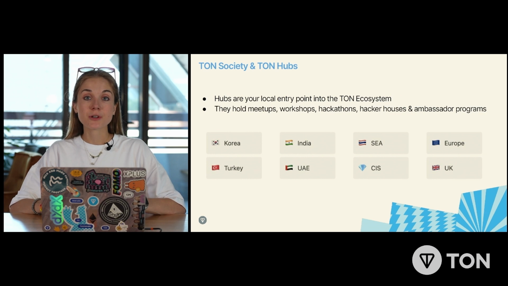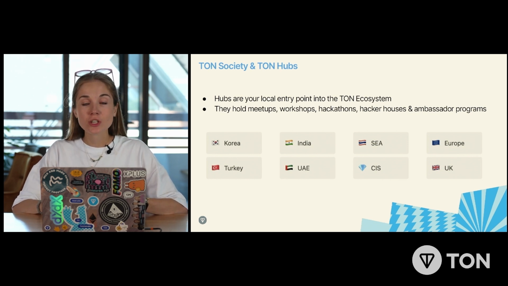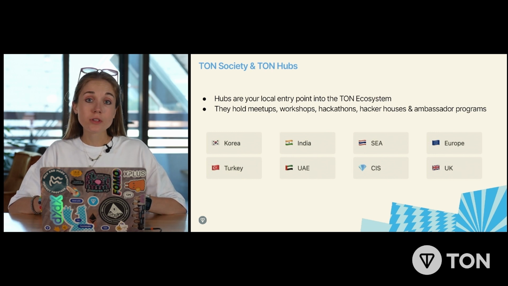If you want to dive deeper into the Ton ecosystem and get to know other builders and teams, probably people from Ton Society or Ton Foundation, you should definitely have a look at what Ton Society is currently offering. So depending on your current location or your current interest, you can take part in all those different amazing activities that they usually organize, including hackathons, boot camps, local meetups, and other formats. So on the screen, you can see a list of geographies that Ton Society currently already covers, but the list will definitely soon be extended.